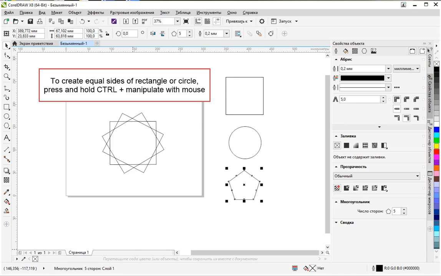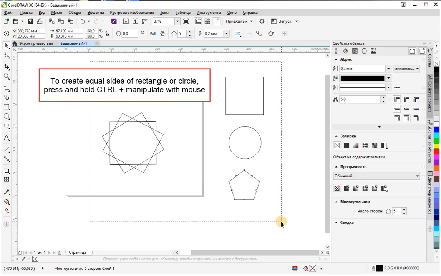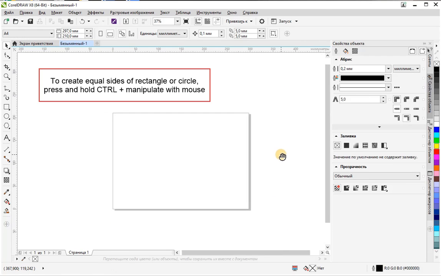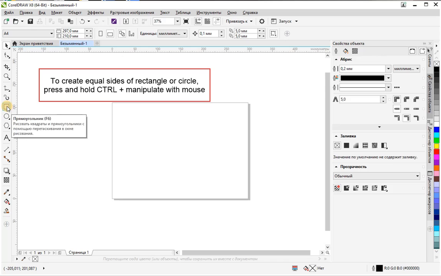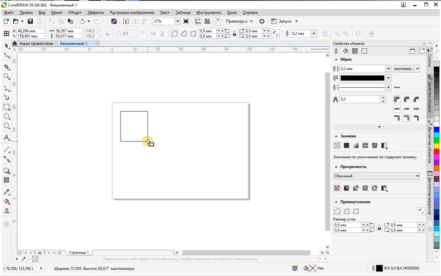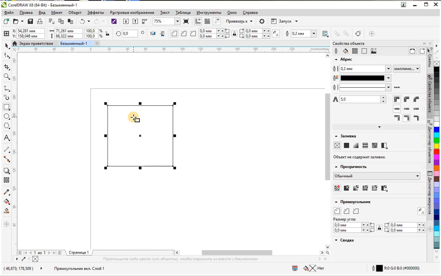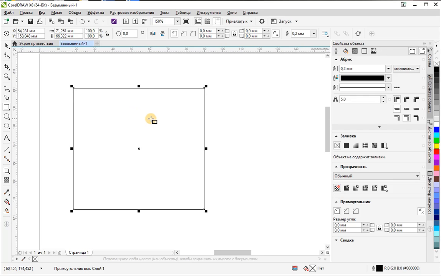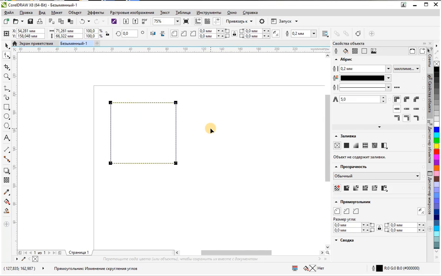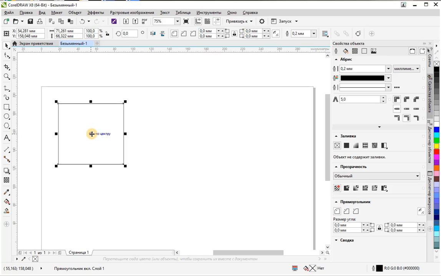Let's pay attention to the Shape tool. It is located in the main drawing toolbar on the left side of the workspace by default. This tool is mainly used for editing object nodes and creating complex shapes. Here we see a rectangle, and using the Shape tool, it can only round the corners. Take the Shape tool and hover over the black markings which appear on the angles of the square. Pull the cursor. All four corners simultaneously get a round shape.